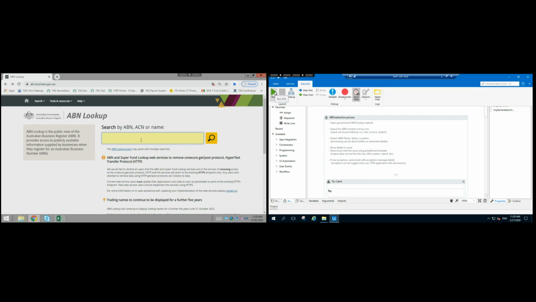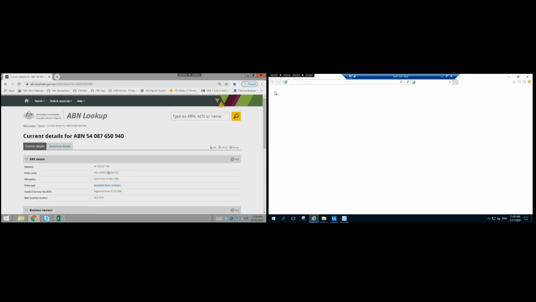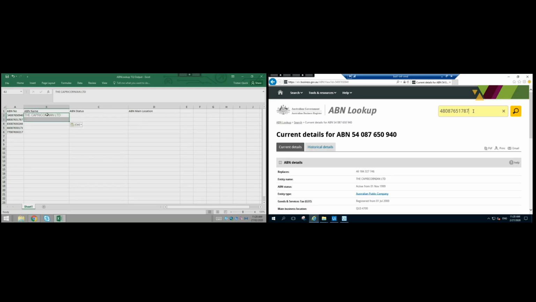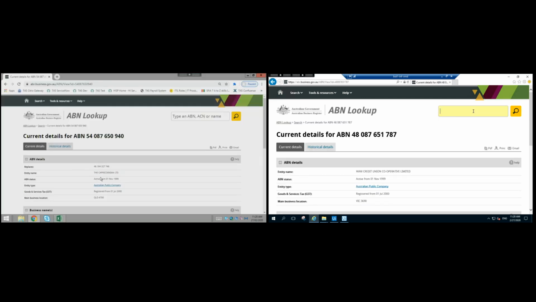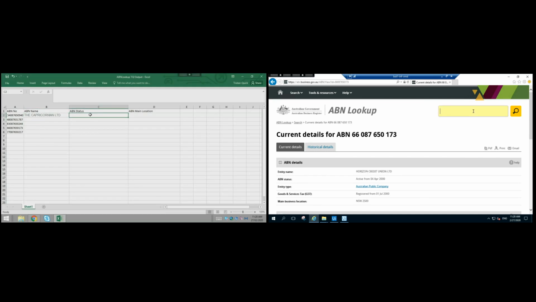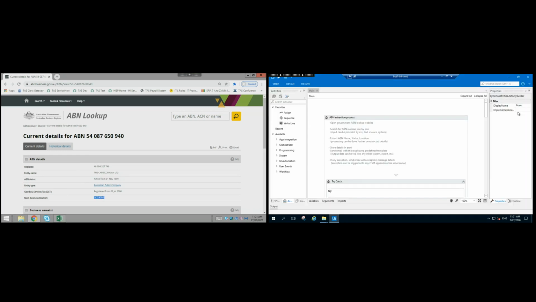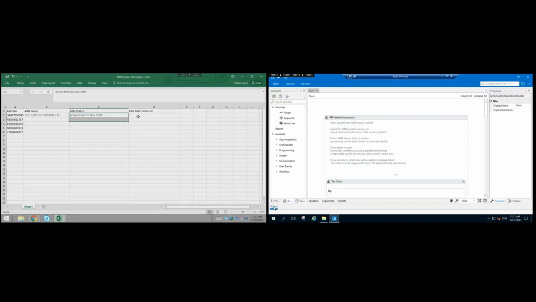3, 2, 1. I'm gonna kick off the bot now. Now, okay, paste. Do a quick search. Okay, I've got my first one. The bot has already opened the browser. Yeah, I'm pasting in the first one. Now let's get the status. Copy. I've got to be absolutely smashing it, surely. Main location, Queensland. You're already done, Tristan.